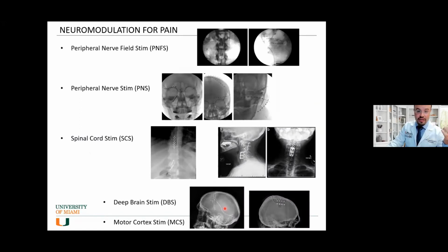Well, talking about invasive neurostimulation, the goal today is not to cover all the approaches we have with neurostimulation. The idea is to focus on spinal cord stimulation because it's the most common procedure done and it's closer to our specialty, but also peripheral nerve field stimulation. It's very useful when patients undergo surgery and the incision presents neuropathic pain, chronic allodynia. They can barely touch it and it triggers electric shocks. So there's peripheral nerve field stimulation, and peripheral nerve stimulation for facial pain, for example. The spinal cord is what we're going to talk about. And in selected cases, deep brain stimulation and motor cortex stimulation can be applied.